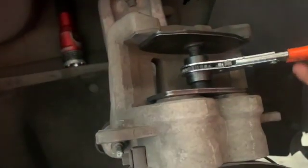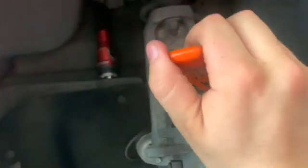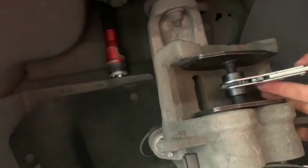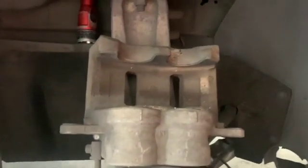So we're gonna do this to both sides. We're just going until it stops. Right there. Bam. Got a compressed caliper. I'm gonna go ahead and do it to the other side, and we'll get that bracket on and put our pads in. Call it a day.